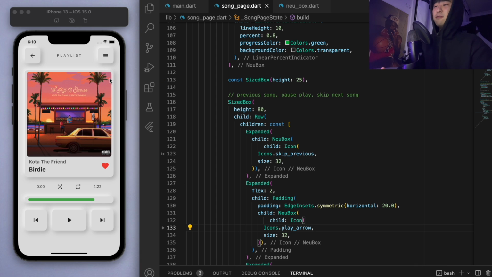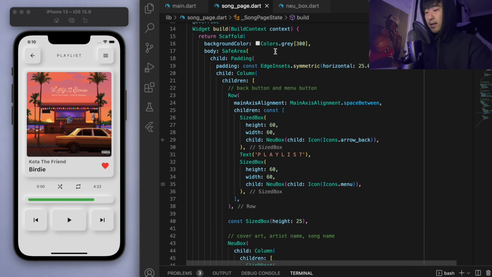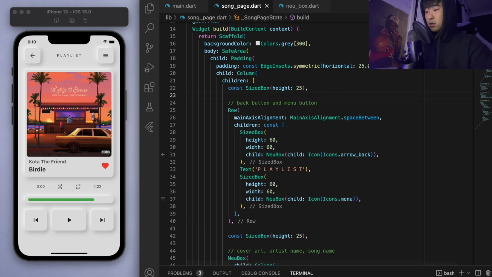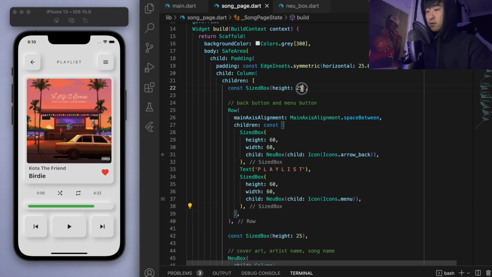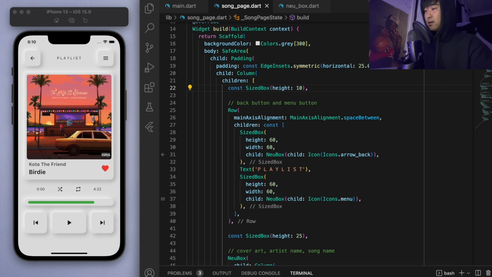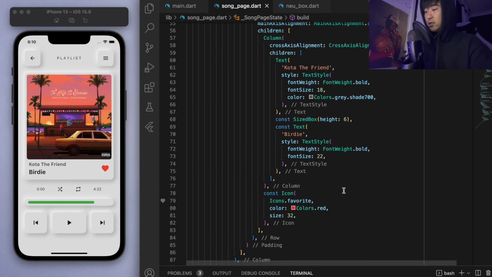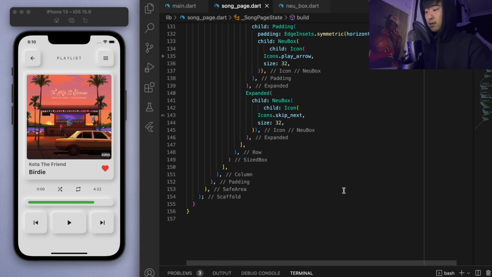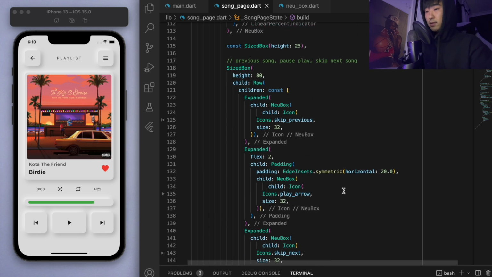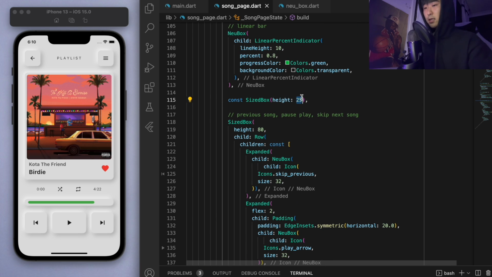Now just kind of looking at this overall UI after we built it, I think we could add in a sized box at the top as well. Or maybe this one can just be at 10. Yeah, I think that one's spaced out nicely. And the buttons at the bottom as well, let's just kind of adjust this a bit.